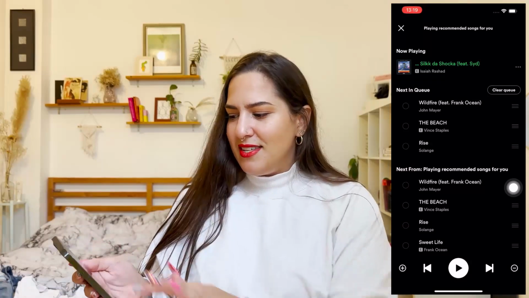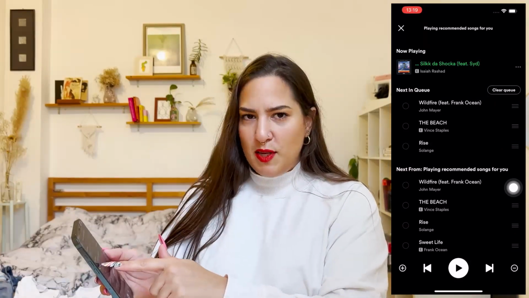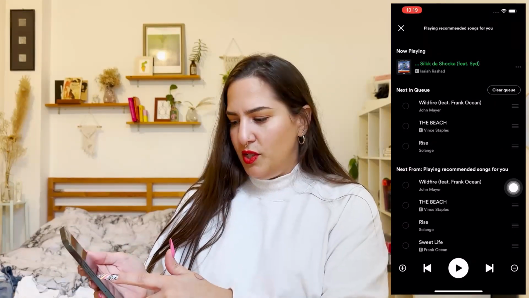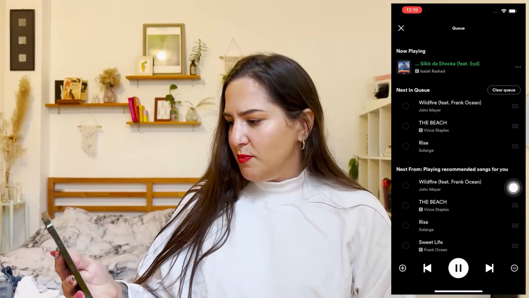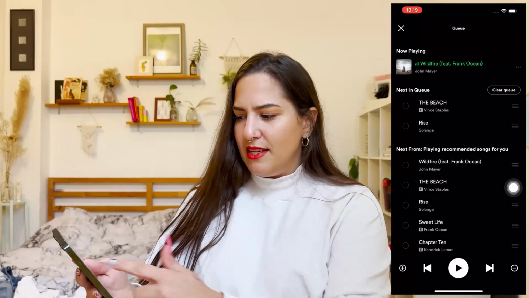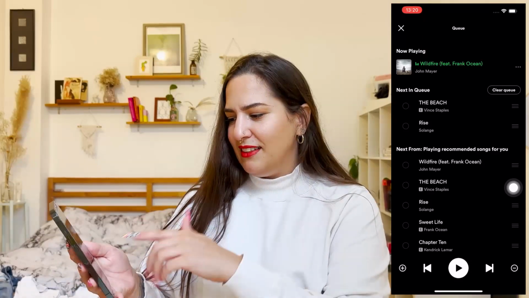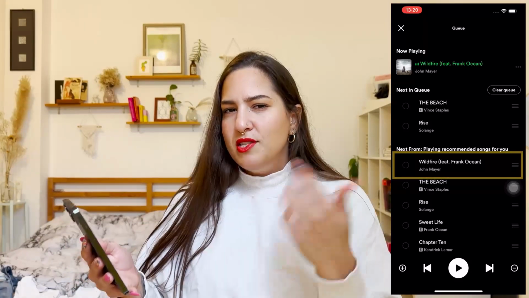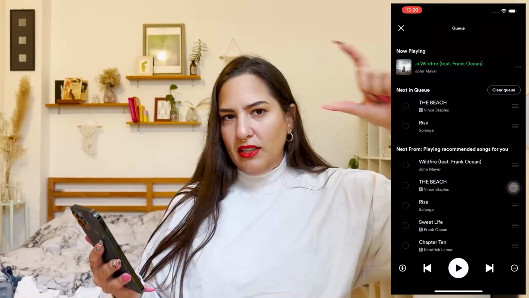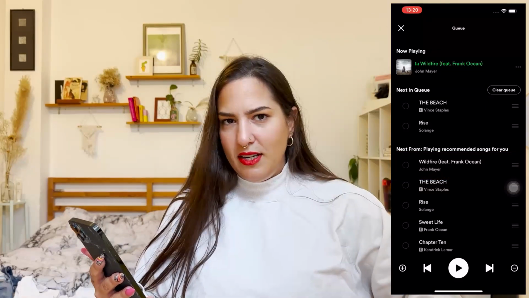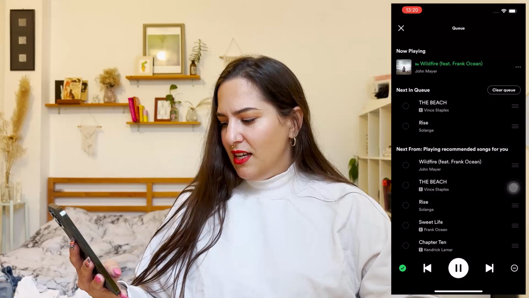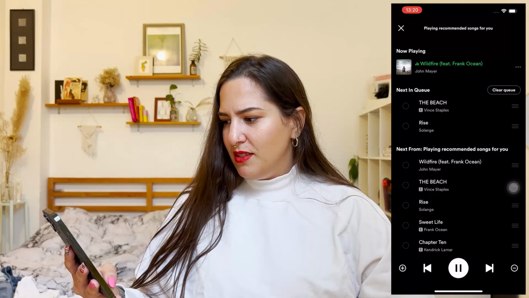So, okay, let's say if I'm gonna skip the song, it has to be the next in queue one, right? So let's skip the song. I'm gonna skip, but you see that in the next from playing from recommended list, I still have this song. So let's say I added songs to the queue. I'm gonna listen to these three and then it's gonna repeat. Like, let's just say I'm gonna skip.